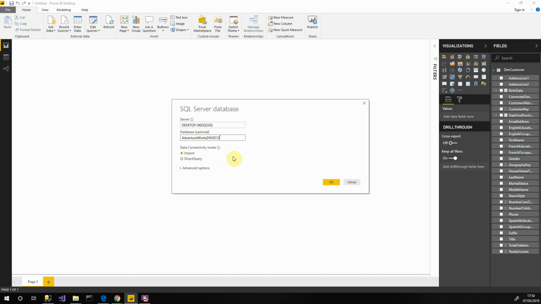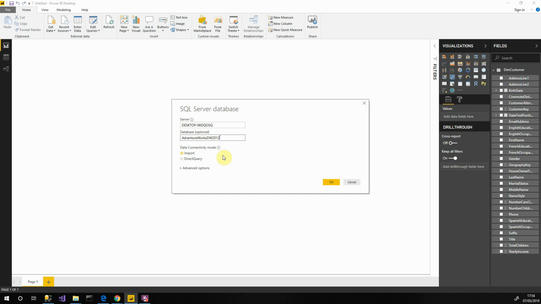With import, it goes and grabs all the data in your database, or the table that you try to grab from the database, and it brings that into your Power BI. And you'll see that because your .pbix file size will increase a lot. Because it just brings in everything in there.